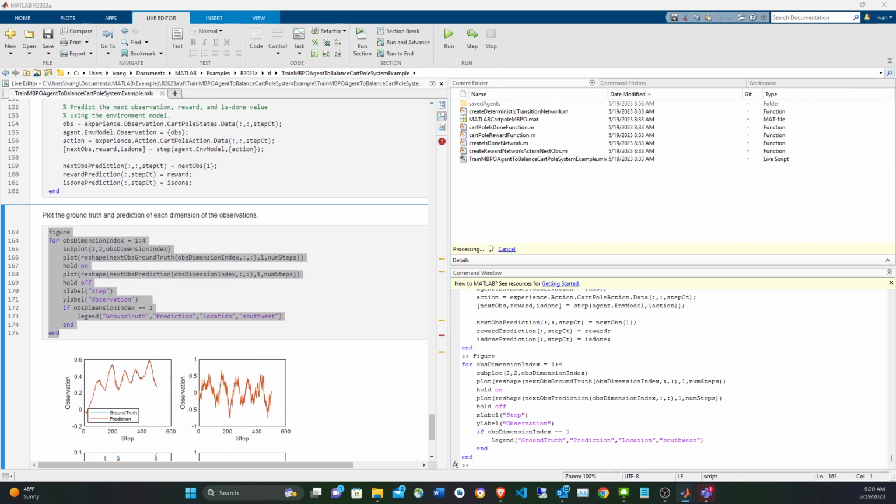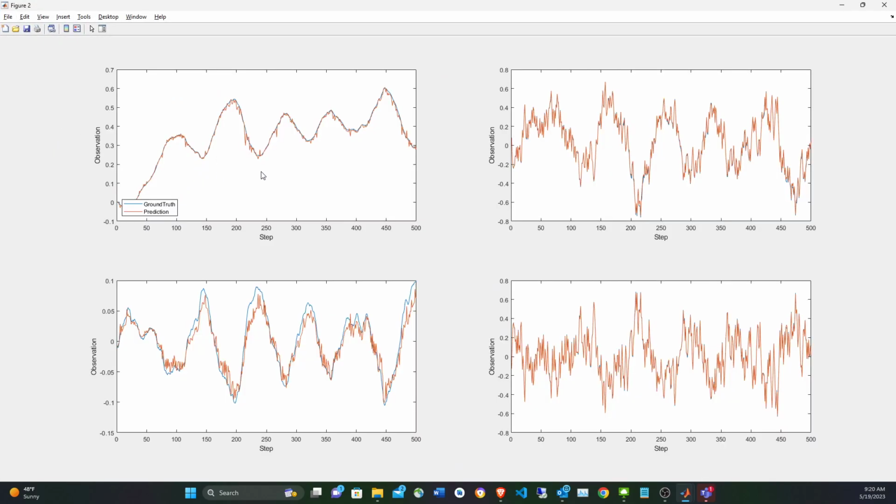Okay, so we have the plotting here, and you can see the 4 observations. I understand that they should be for the 4 elements in the observation vector, which are the position, the angle, and their corresponding derivatives. Although it would be better if the example had labeled them, but it's okay. You can see that they are pretty close to one another.